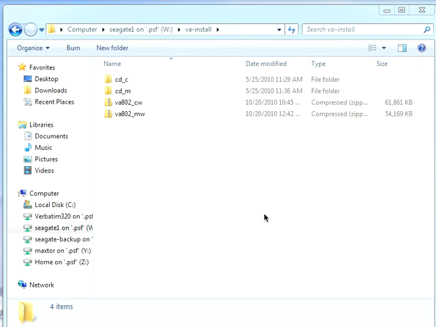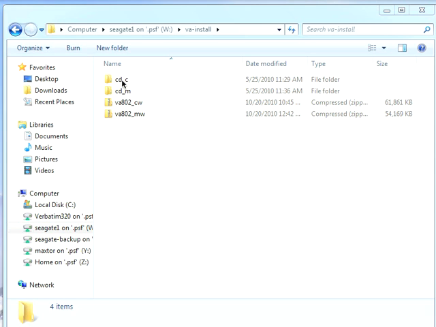Last week I went through installing VA Smalltalk on Windows, but I used Windows XP, so it was a little simpler because we could just let it default to program files and everything worked. The issue with Windows 7 or Vista is that they have a more complicated user access control security system, and trying to save stuff into the program files directory causes issues, for good reasons I might say.